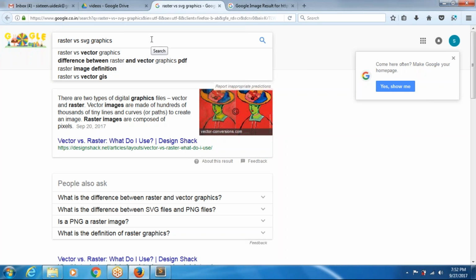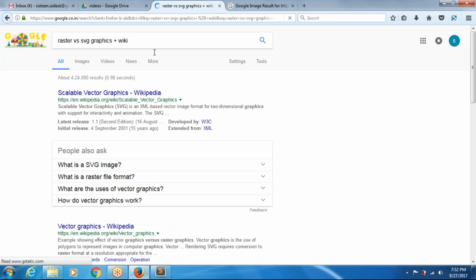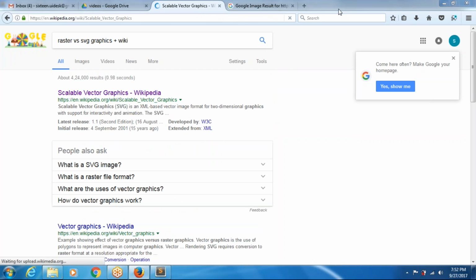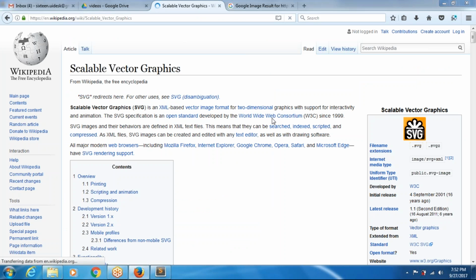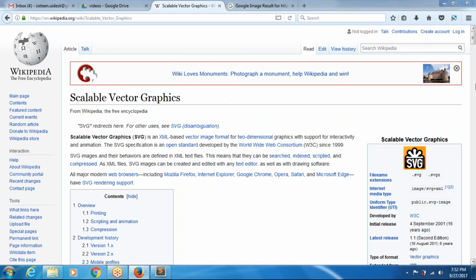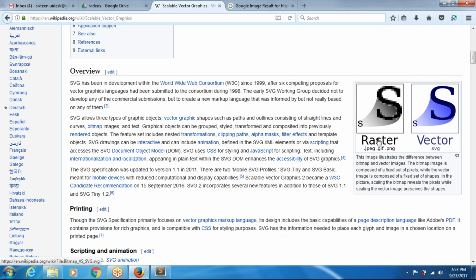Let me go to a wiki. I don't have any SVG images on my PC. Just go to scalable vector graphics on Wikipedia. You'll find something like this. Now you can see this is a raster graphic, where you can find the JPG format, GIF format, and PNG format, all these things.